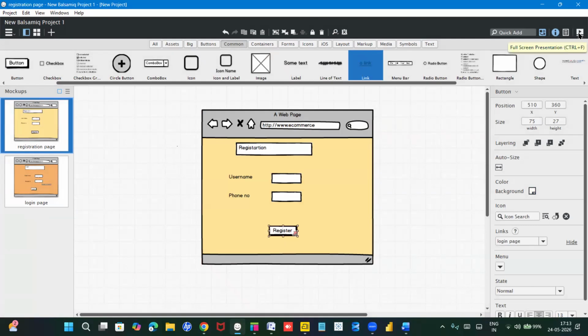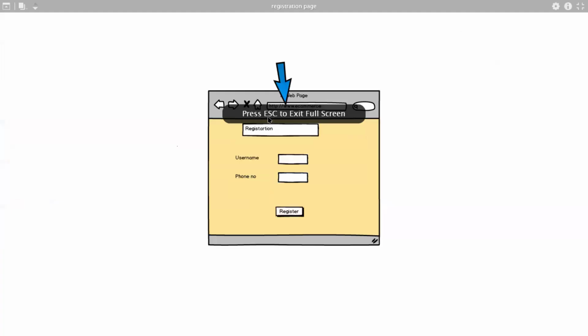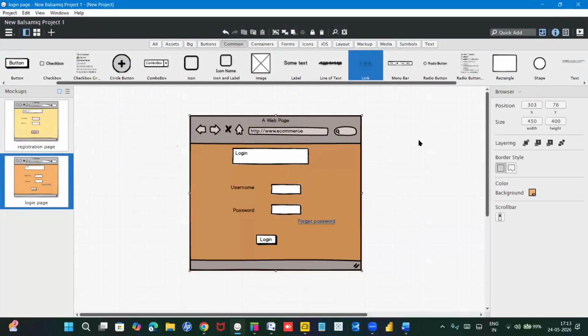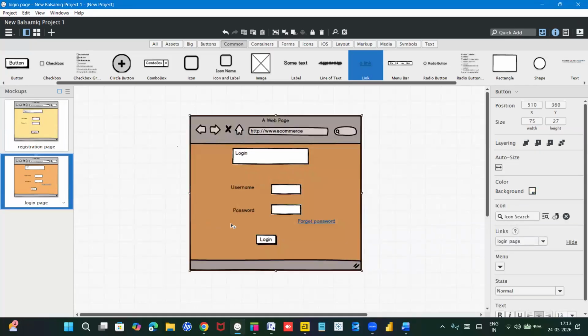So here, as I told you, there is a video button. We can go with this video button to preview. So just click on this register. See how it is navigating. So this is navigating to the login page. Okay. So this is the difference between wireframe and mockup. Again, I'm showing you. So how we have given, let me give this link to the login page also.